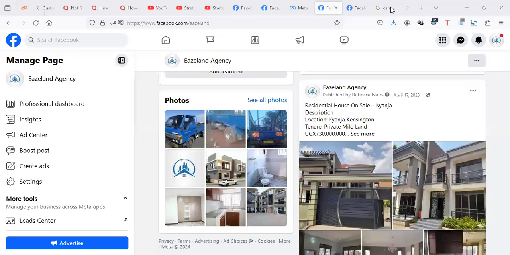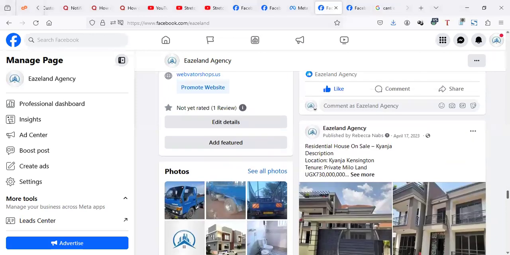Hello. In this video, I'm going to show you how you can edit a post. Actually, how you can fix an error when you're trying to edit a post. It usually can say you don't have the permission to edit this promoted post. Sometimes it can say you can't edit published post. So in this video, I'm going to show you how you can fix that.